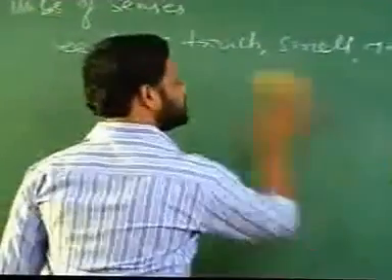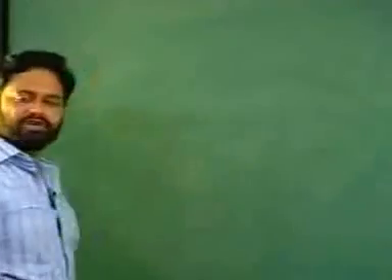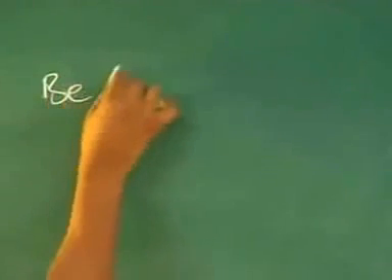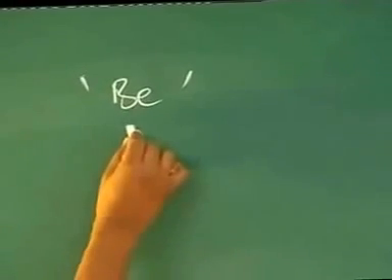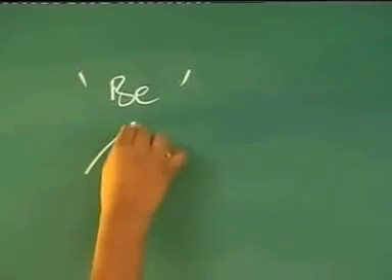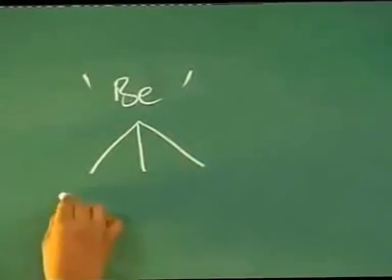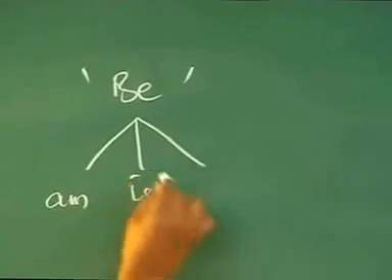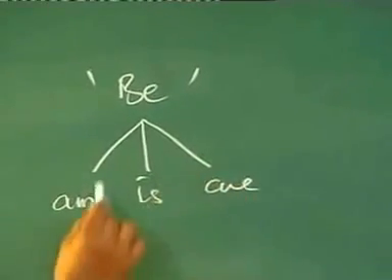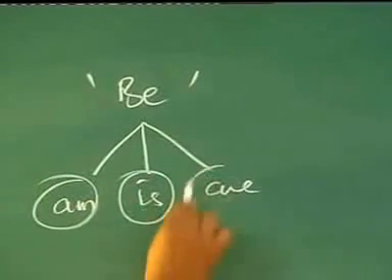And friends, you know well, today we discussed various things. Now, let us see once again what are the things that we learned. In English, you know well, there is a word which is called be. Be is a word which talks about existence. This be has three forms, like am, is, are. These three verbs are called present be forms.